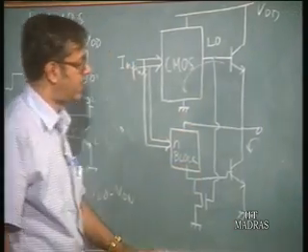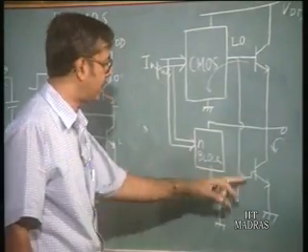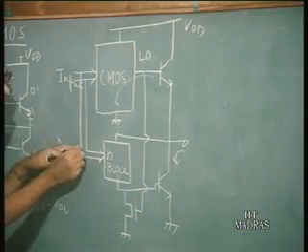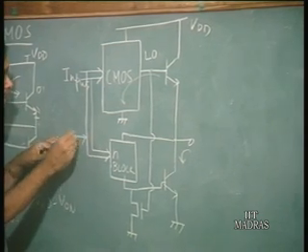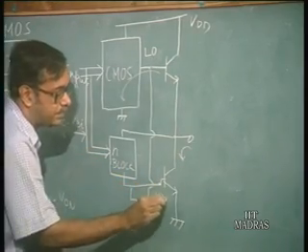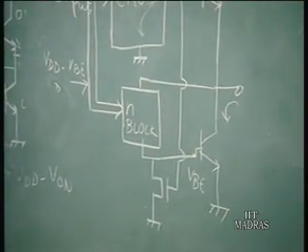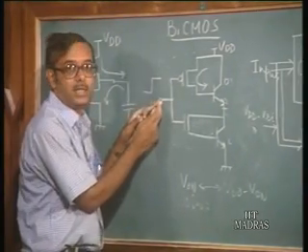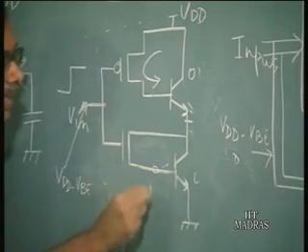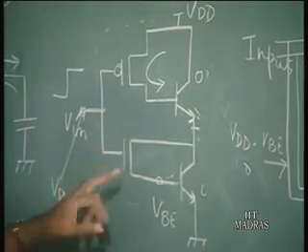if we reduce the power supply voltages, it really creates problems in the case of BiCMOS. Now, if you look at this circuit here, whatever input voltage is applied here, if this voltage is now VDD minus VBE, and if you have another VBE here, so the actual voltage for the NMOS is VDD minus twice VBE. That is also clear if we go back to this circuit. So, if it is VDD minus VBE, and you have a VBE here, so what we have is VDD minus twice VBE across the gate to source of the NMOS.